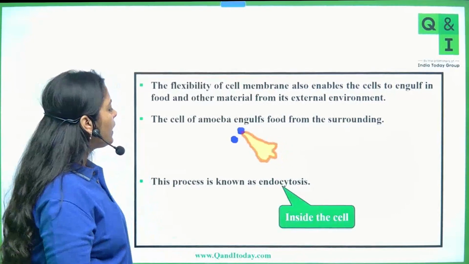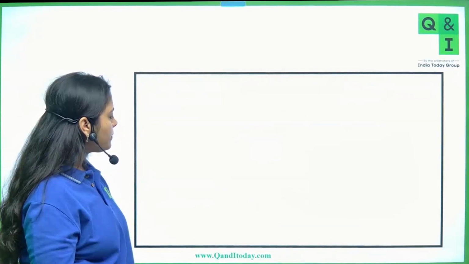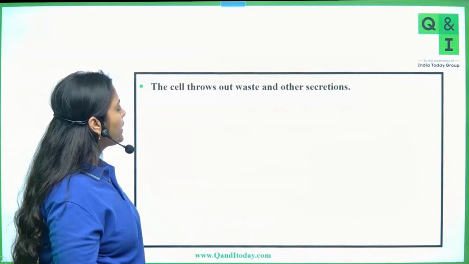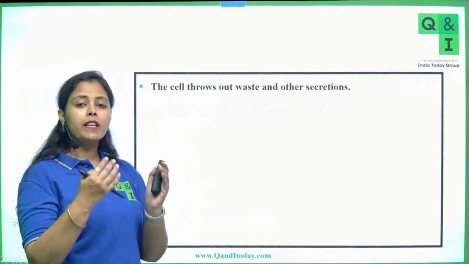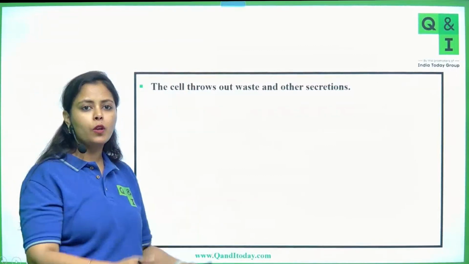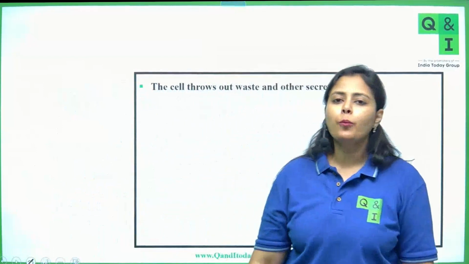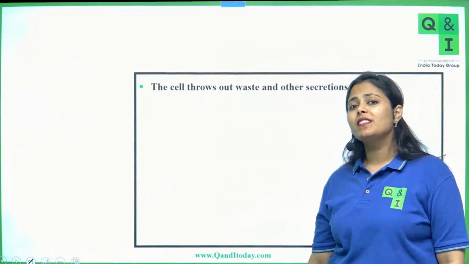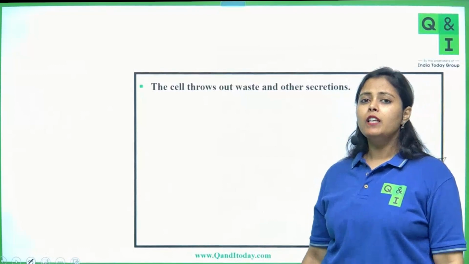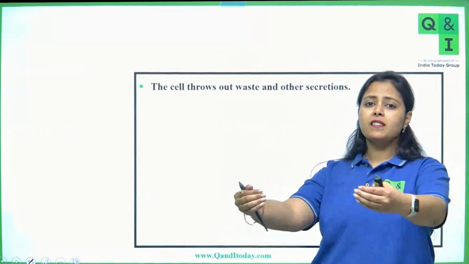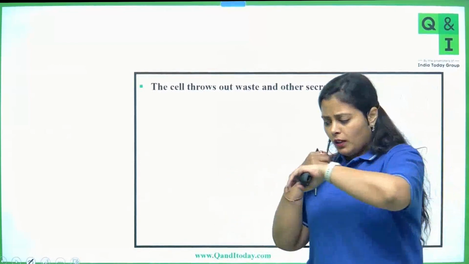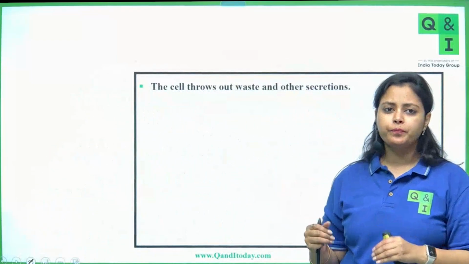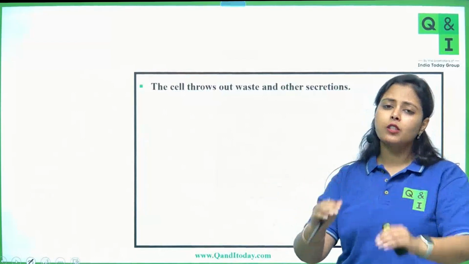Okay. Now, one more thing to note down here, that this process requires energy. Now, the next point is that in a similar manner, when a cell has to remove some waste, okay, then what is pseudopodia? Again, pseudopodia is the extension of the plasma membrane only. So endocytosis is occurring because of pseudopodia. Because of this process, the plasma membrane is extending itself. Those extensions are called pseudopodia. So pseudopodia are those extensions only.